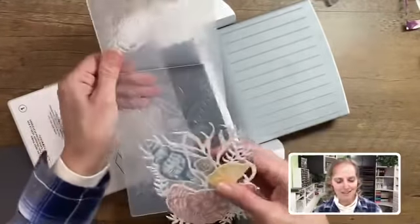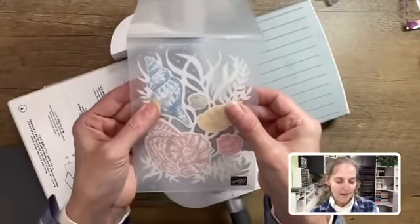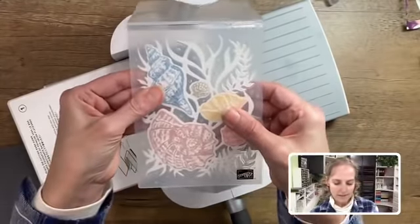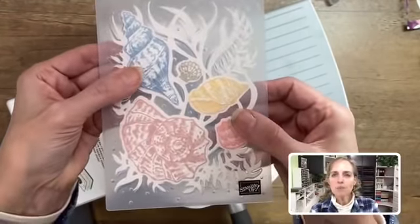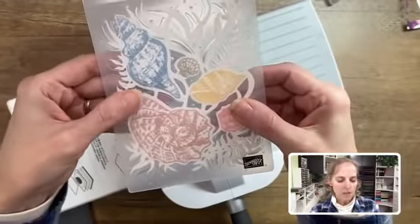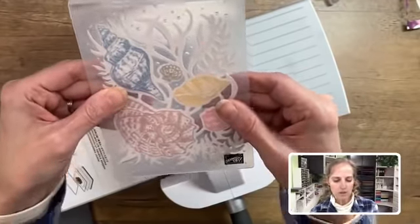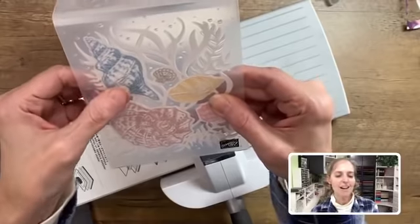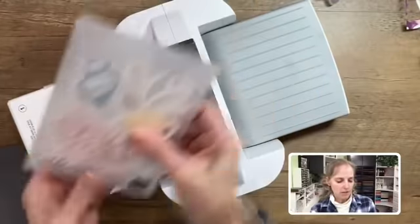This is so fun, you guys. So we're gonna line it up inside here. Now when you line it up, you're going to look at, and here I'll just get it. You know, I'm gonna make it go off a little bit so you can see how it's off. Do you see how it's not really completely lined up? Like in here, it needs to shift a bit. So I'm gonna line up all those outer white images with the embossing folder as well as I can on live Facebook.